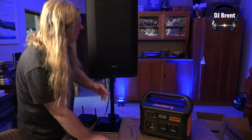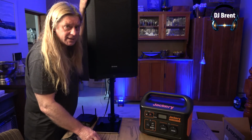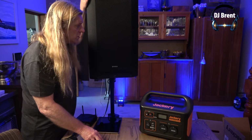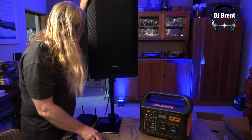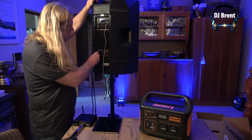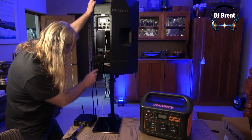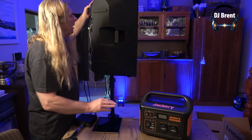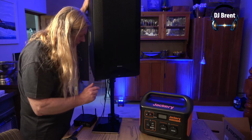So we're looking at something which is similar to our normal ceremony setup. We've got one speaker, but this is a PreSonus. It's 127 SPL, 1,200 watt speaker, and I think 700 RMS, so it's pretty good. And if I look at the back on here, where its power's going in, it's telling me the power consumption is 400 watt. So theoretically, this should power this without any problem at all, even at full volume.